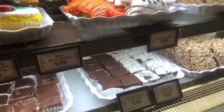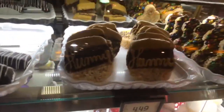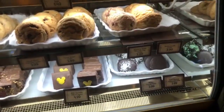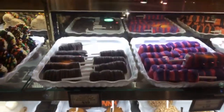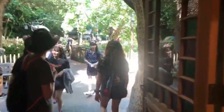This is a giraffe, all different zoo animals. You have the honey crisp. These are actually my favorite. These are the raspberry white chocolate chip cookies. Those are really amazing. And then they got the snickerdoodles. They also have these at the Marceline Confectionery out in Downtown Disney here. But these are really, really cool looking ones. Other than that, you can get slushies here. You can see them making treats, which they're not doing today. Are those same kind of things at Walt Disney World that you can get there, or are these unique to Disneyland?